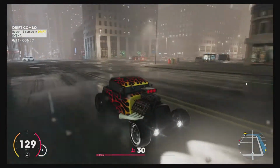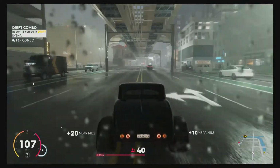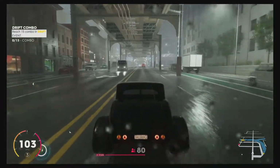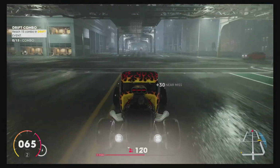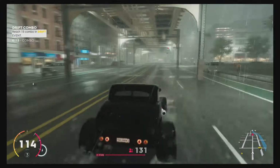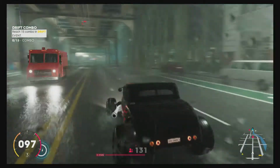What about the performance? It's competitive. It could be competitive in PvP, or even whenever a summit rolls around that wants this car in it, it could definitely do it. No problem. But I definitely recommend buying this car if you're interested and if you have the money to afford this car. And it's definitely an awesome car to have.